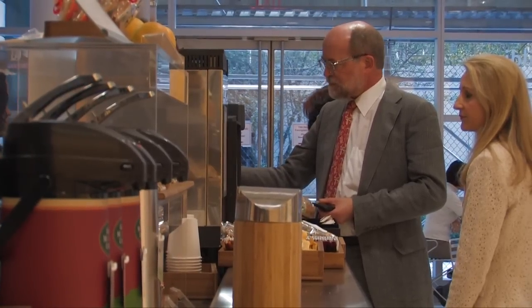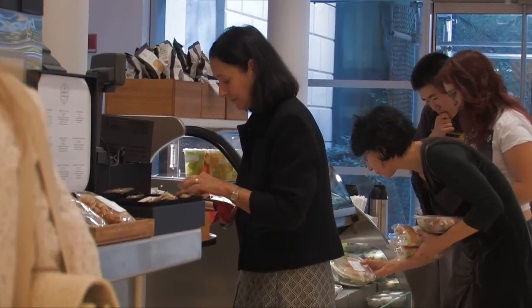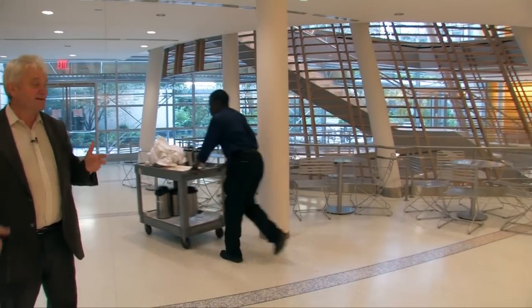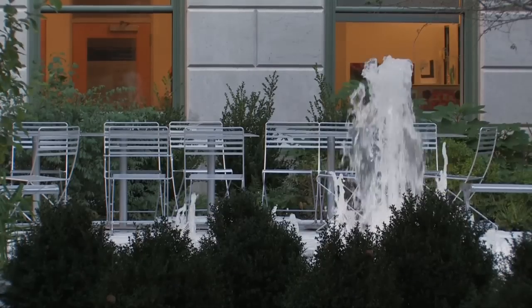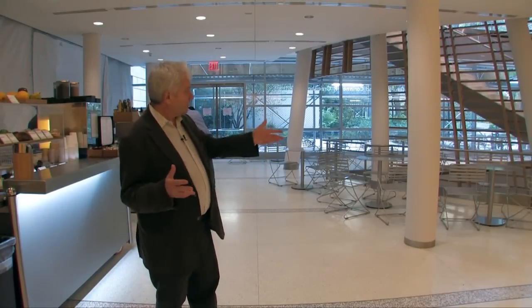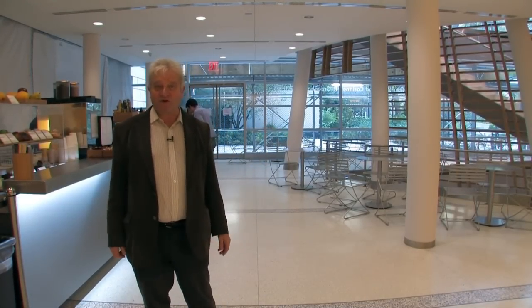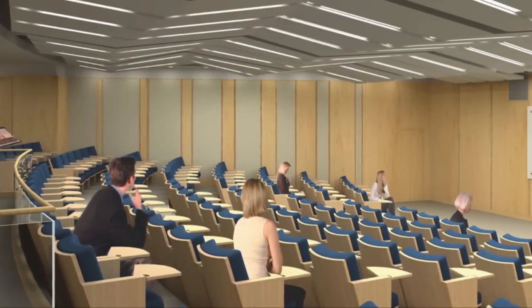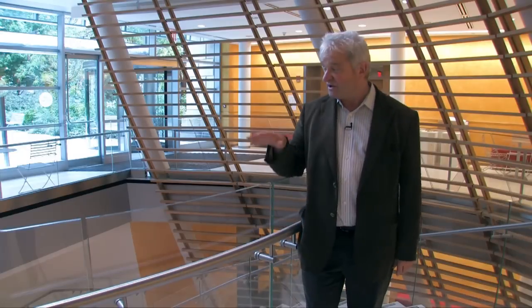This is the coffee bar down on the bottom floor in the Greenberg Connecting Building. Not only is this a nice space to sit in, but once all the building is done it's going to be full of chairs out in the garden area, which is very nice. Once again a great place to randomly meet people — it's more informal than in the case of Weiss. And down here on one floor below will be the new auditorium, a really important addition to the campus that can take 200 to 250 individuals, taking on a heavy load of seminars and lectures.